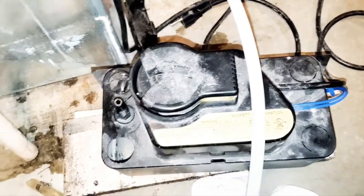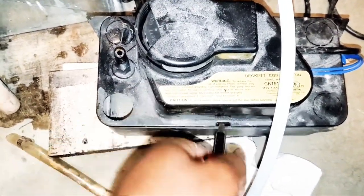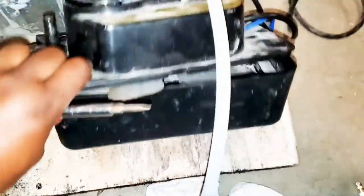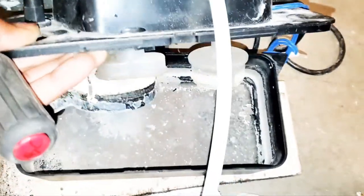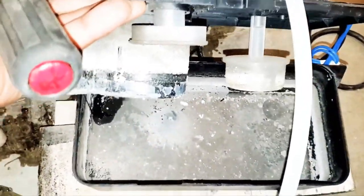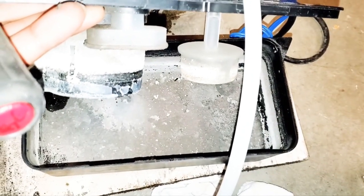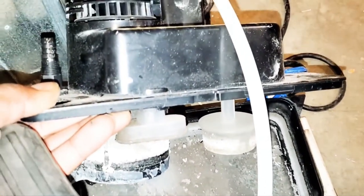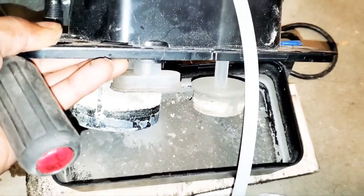All right, that's off. What we want to do is take this top off. I want to see what's in here. I'm curious to see what's in this thing. Let's see what's in this daggone thing. Oop, empty and dry as a bone. No wonder it hasn't been working. I don't know if they've been running the AC or if something's clogged up. We're going to find out today, though.